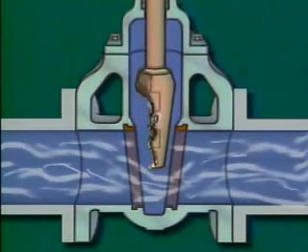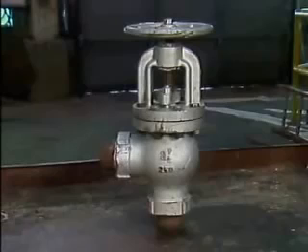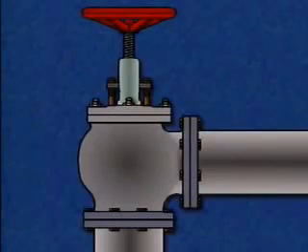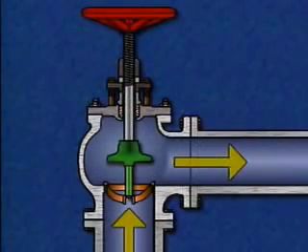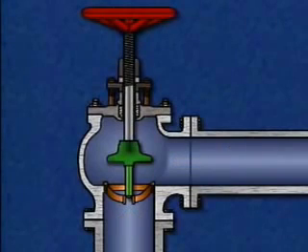The seating surface, body type, and disc arrangement of a globe valve vary according to the design and function of the valve. For example, an angled globe valve, or angle valve, has a globe-shaped body with an inlet and an outlet at right angles. This design enables the valve to change the direction of fluid flow. Using an angle valve eliminates the need for the additional piping that's normally required to change the direction of flow when other types of valves are used.